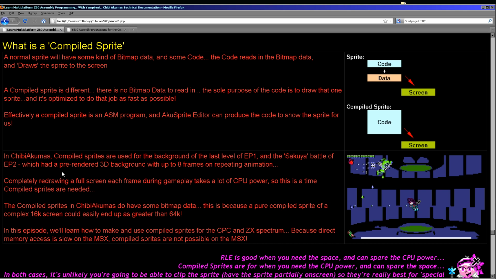Of course, I need to point out there are many other sprite compilers out there, and of course they'll all work differently. I'm not saying this is the best way to work. This was just the way I came up with, and maybe if you're feeling adventurous, you'd like to write your own sprite compiler. I found it a lot of fun, so I'd certainly suggest you consider it if you want to.